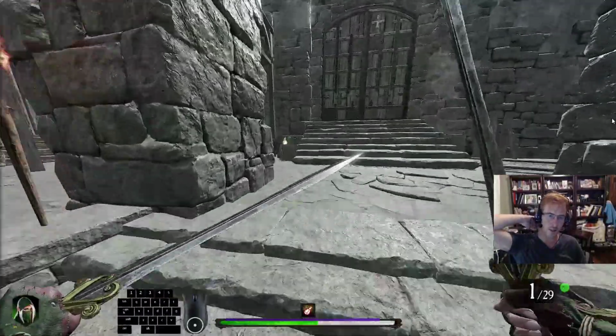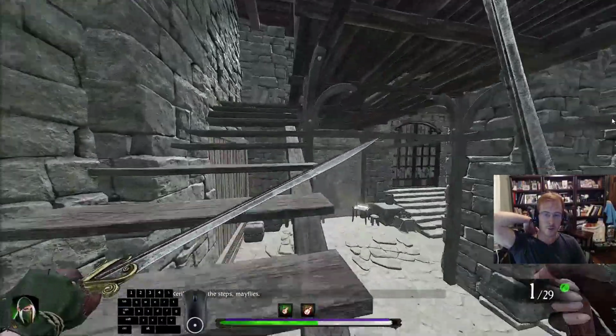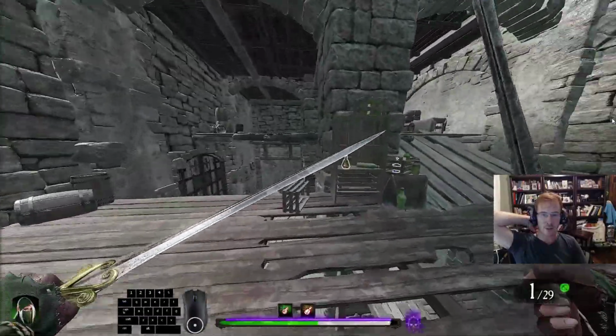1-2-3, block cancel 1-2-3 seems like the fastest combo. So you do 1-2-3 into the horde, pull back, and 1-2-3 forward again.